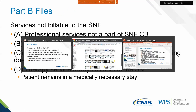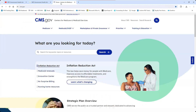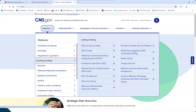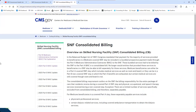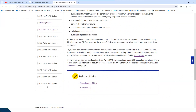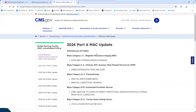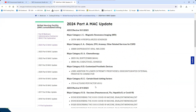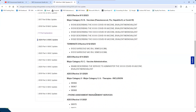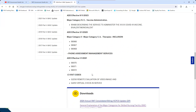Now we're going to jump to the Center for Medicare and Medicaid Services website to look at the Part A file. When you come to Medicare, go to Coding and Billing. On the right column, you'll see SNF consolidated billing. The first thing that comes up are the Part B files; scroll down for the Part A files. Go straight to the Part A MAC update to find new and effective codes — those are the new codes added, changed, or affected — that's where you'll find what's new for consolidated billing by procedure code.